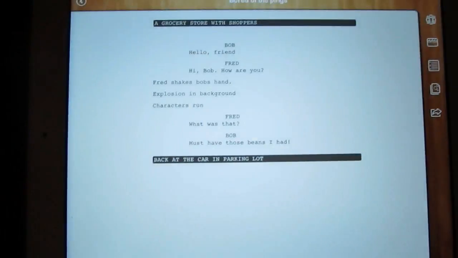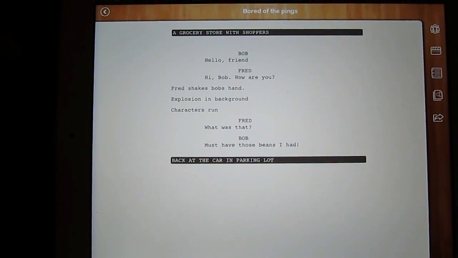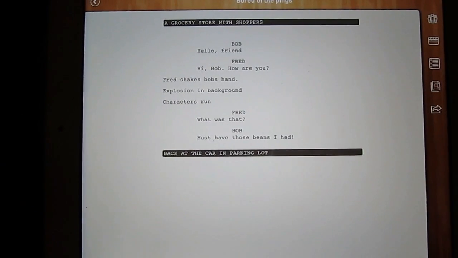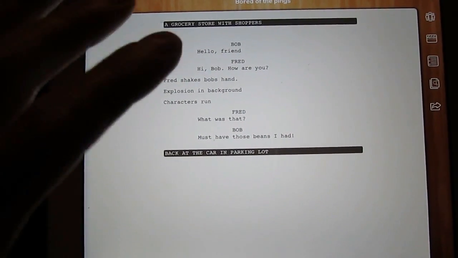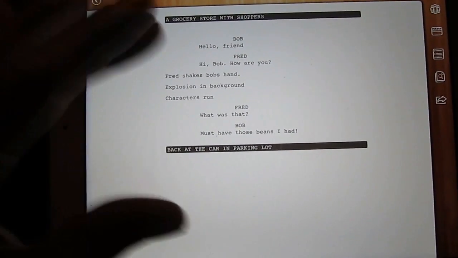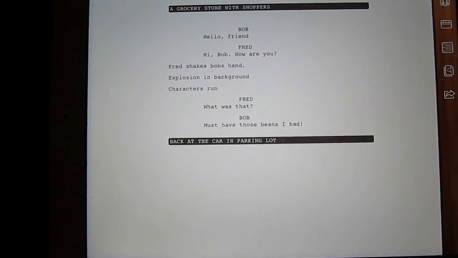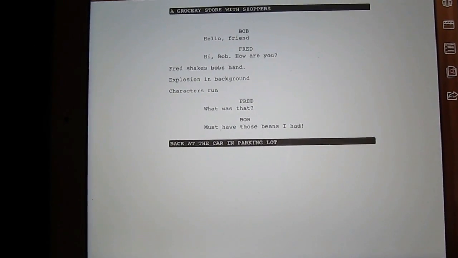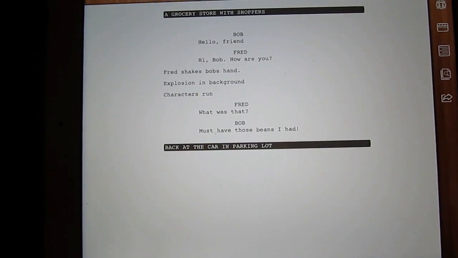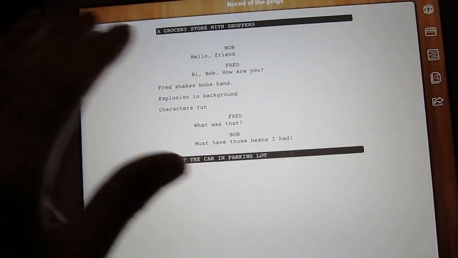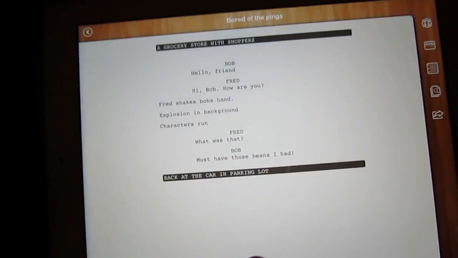Go ahead and take a look at a script. Now, apparently there are a lot of industry standard formats for scripts. Just to make sure everyone knows, this app supports importing those types in. I think some of them are Celtx and Final Draft. And you can also export them in the same formats as well.